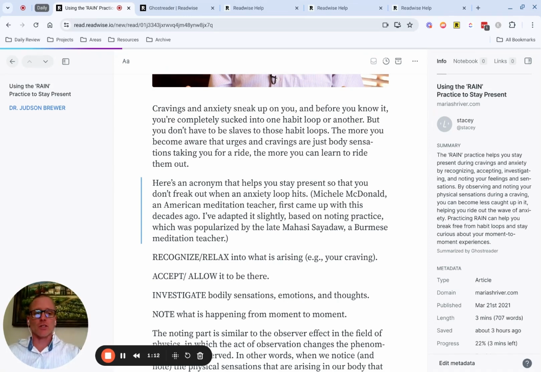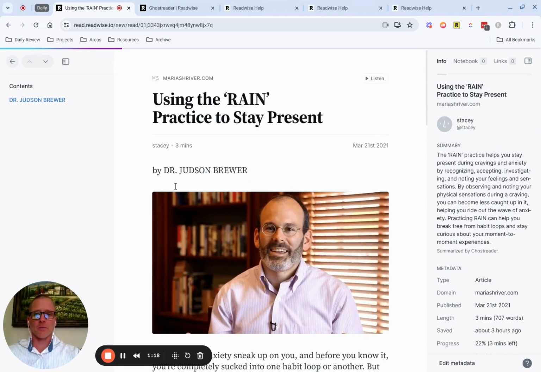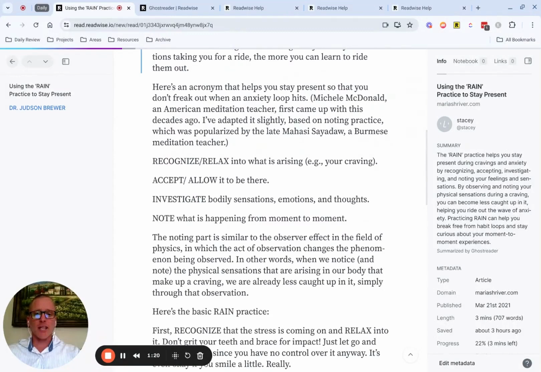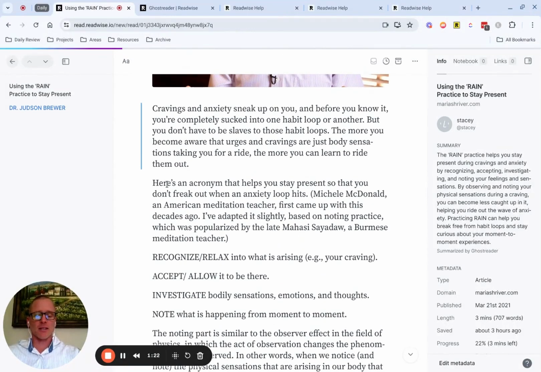So let me share how this works, or how this looks, and we'll go from there. I've got an article here about using RAIN, an acronym, to stay in the present, and I have done no highlighting on here. So we're going to go in and take a look, and let's say normally if you came in and you were highlighting by hand, you would just go ahead and highlight. If you wanted to get rid of it or redo it, you'd think, ah, I got an extra word or something, and you need to delete and start over.